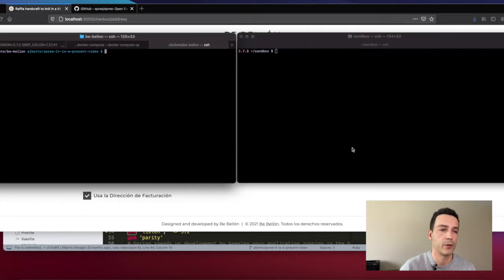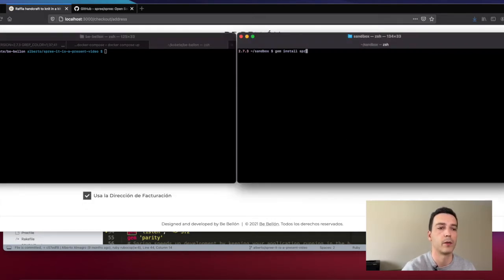To do that, the first thing we need to do is to have the Spree gem installed, because this gem includes a command in order to create extensions. This command will provide you basically everything you need to start coding your gems.